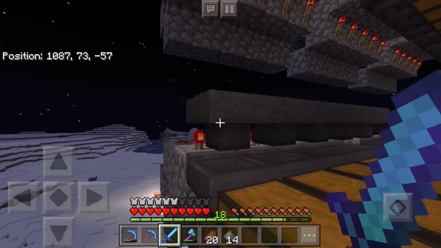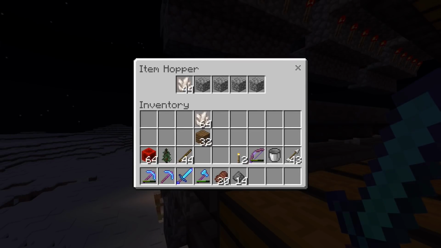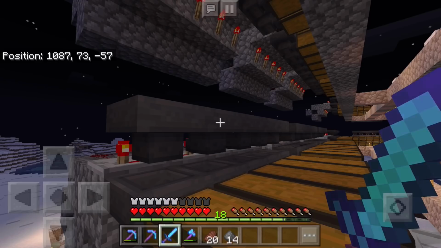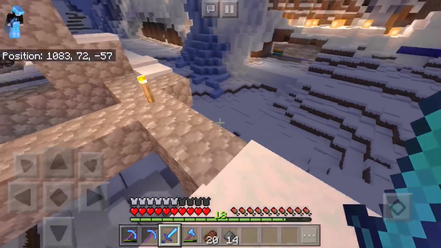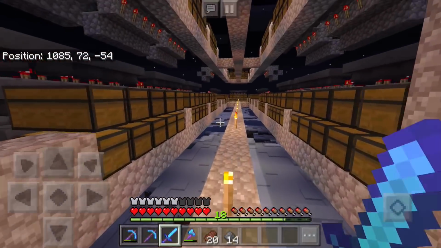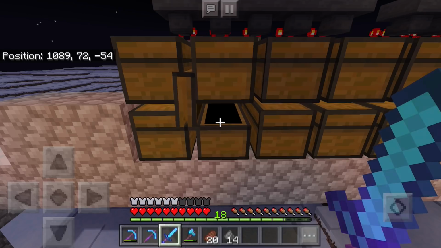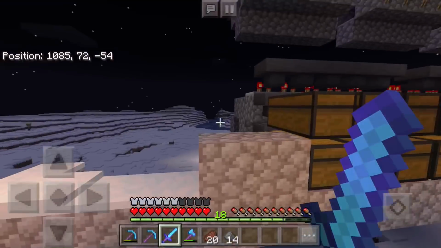So blocks are flowing into the system. This one should stop at 41. Yep, it's locked. The hopper is completely locked. This one's down to 41 as well. And let's go down in here and look at the chest, and they should all be in the bottom chest. So there's 22 items there, 22 items there. That adds up to 63.